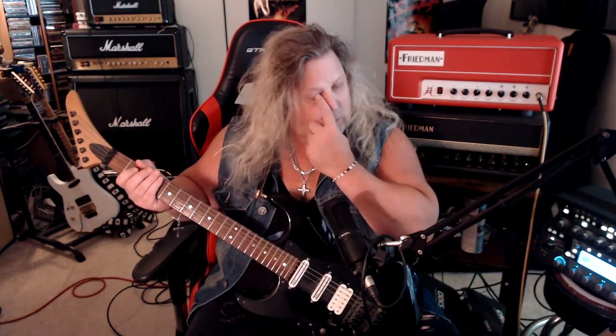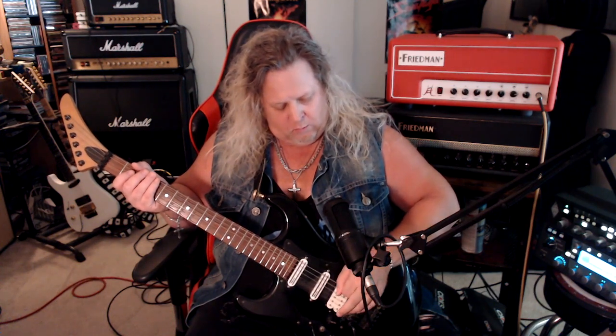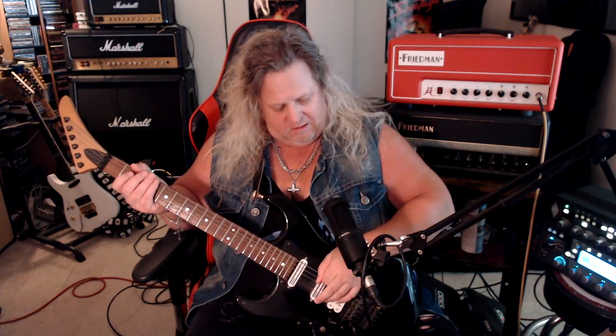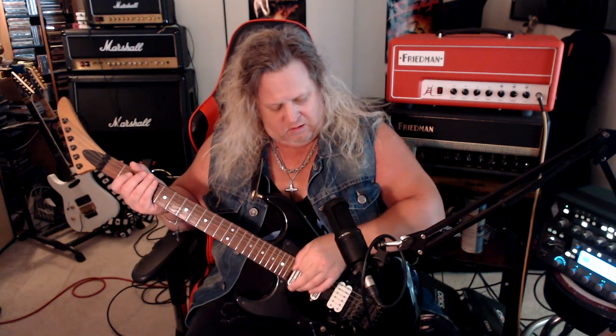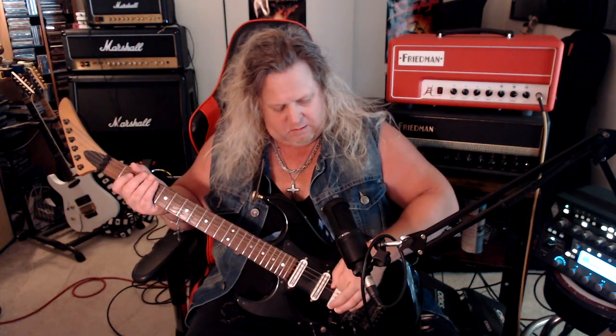It's really hard to explain this in great detail, because you're really just doing a pick scrape here. You have to listen for the right timing of it slowly. Now, on that last one, it's a little shorter. And you end it by playing a G into a D power chord.